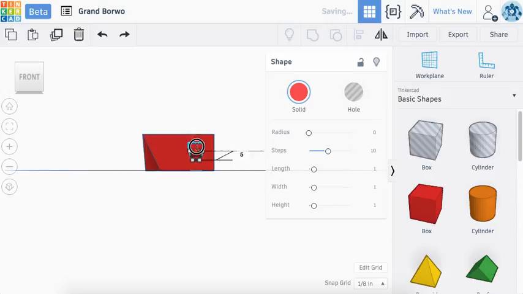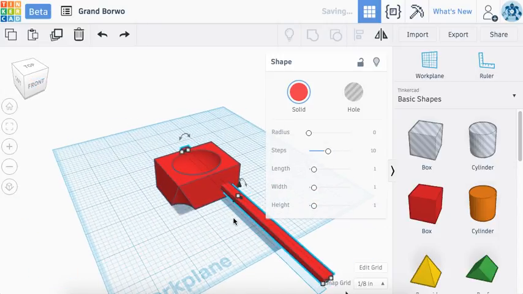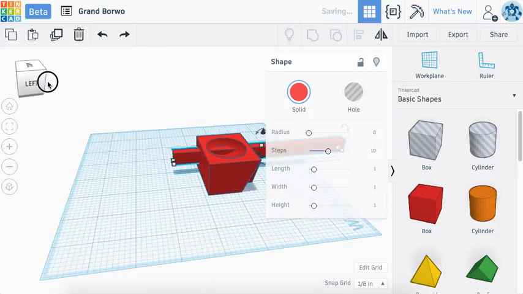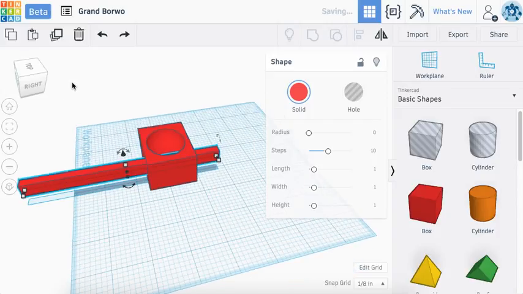Let me make it a little bit higher. Ooh, made it way longer. So definitely I suggest look at all the angles that you're at, because that's how you can really see what's happening. Okay, so I have that kind of pipe thing going through.